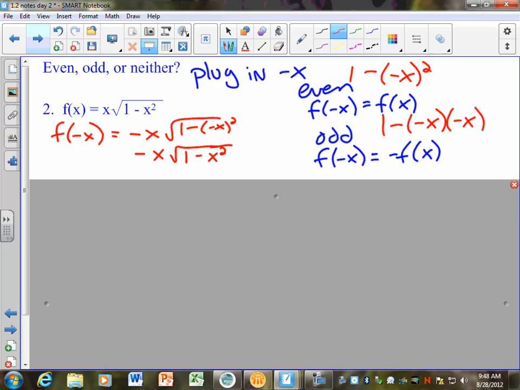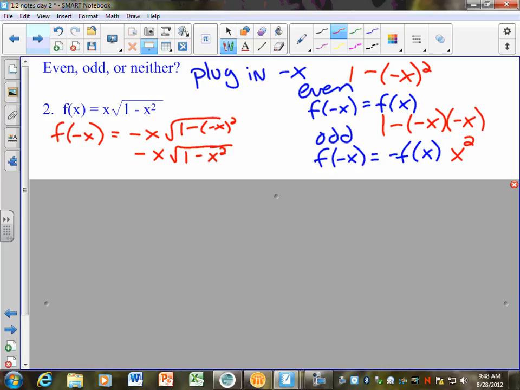Right, Logan? Order of operations. I need to do my exponents before I cross out two negatives. And negative x times negative x is just positive x squared, so then I would still have that 1 minus in front of it. Like, you can't just automatically cross out two negatives if there's an exponent next to it. Exponents first. Other questions about that problem being simplified? So is this even? Did I get back the exact same problem that I started with? Definitely not. I have a negative out here, so it's not even.